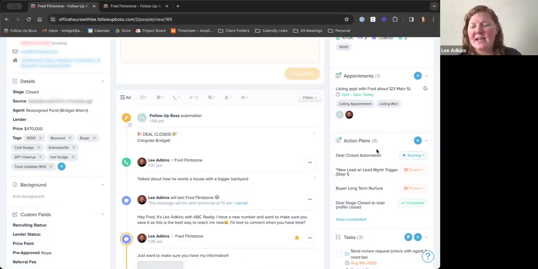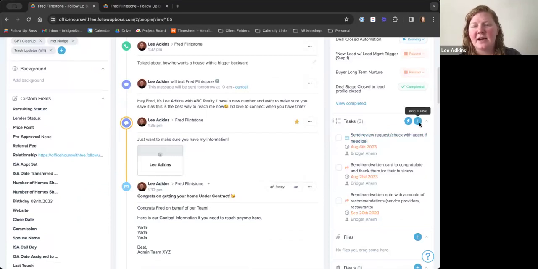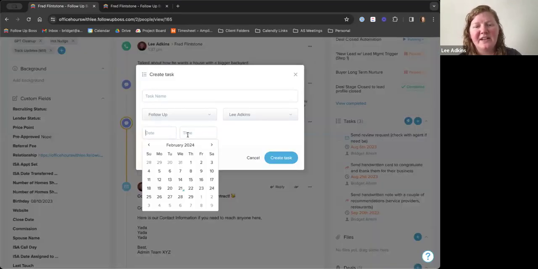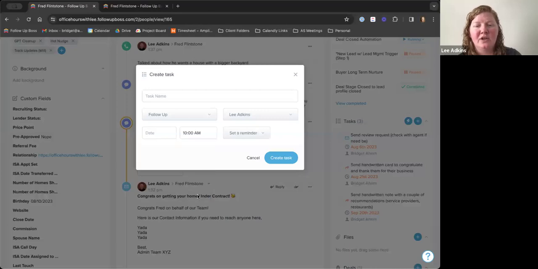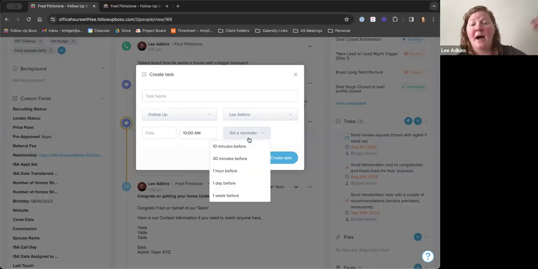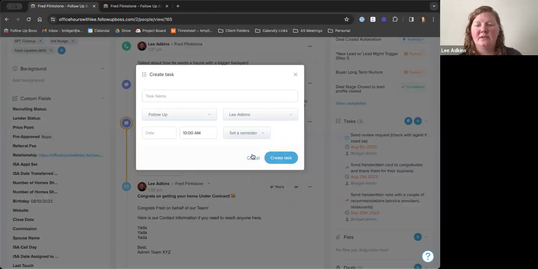So while it will be in your calendar, it's not going to show up on his actual profile. But you can, in tasks, if it is a specific date and time, you can put that information in here too. And you can also set it to send you a reminder that you needed to do that.